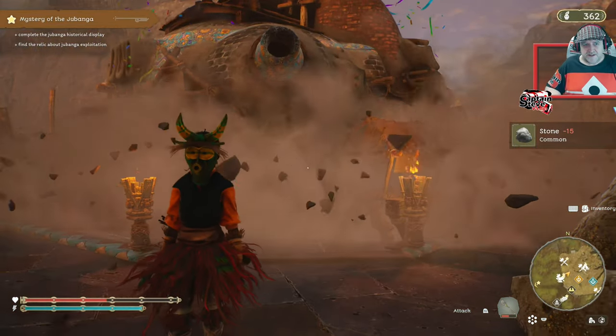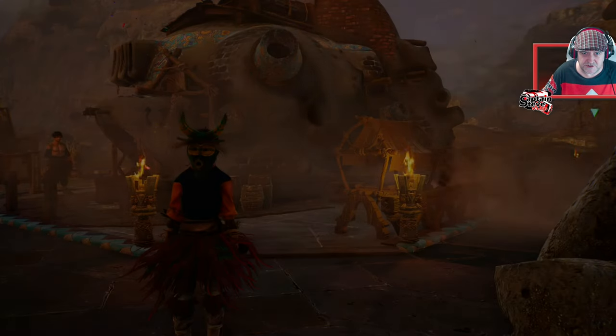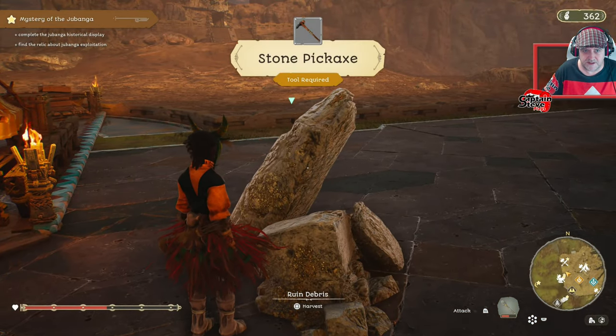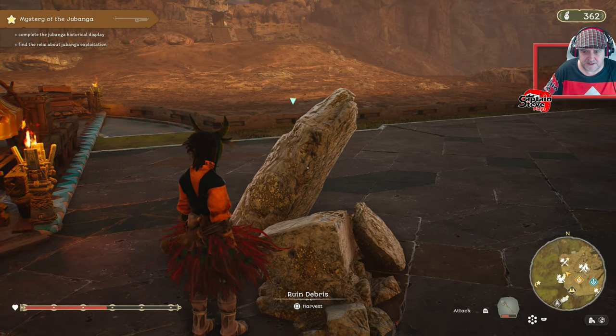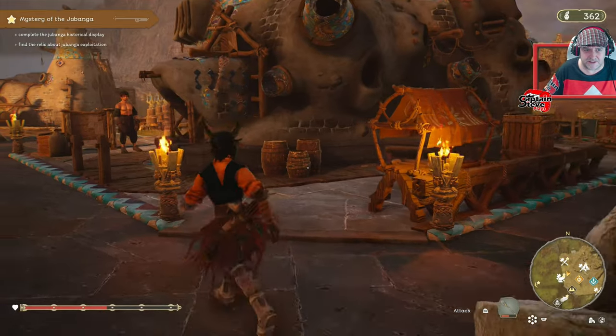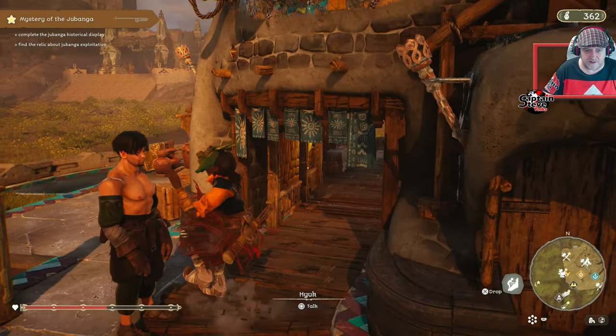Done. Now we've got a blacksmith's, I should be able to make iron versions of each of my tools that might last a little bit longer. Oh, there's some stone right there. Need a stone pickaxe. Well, I think I've got a stone pickaxe. But why create a stone pickaxe when I can create a metal one? Okay, let's have a look.